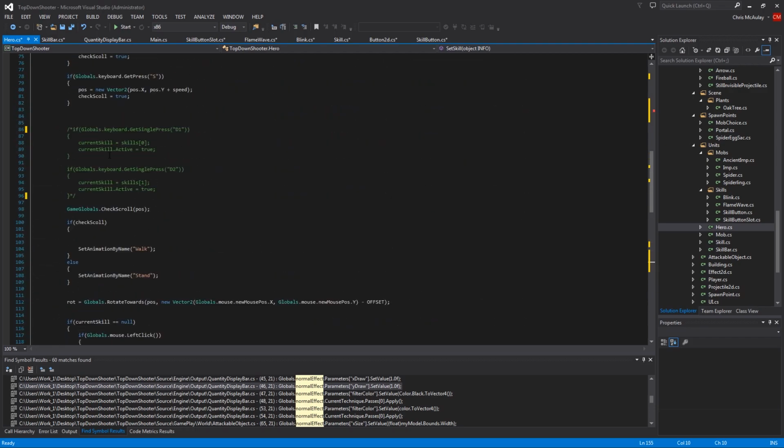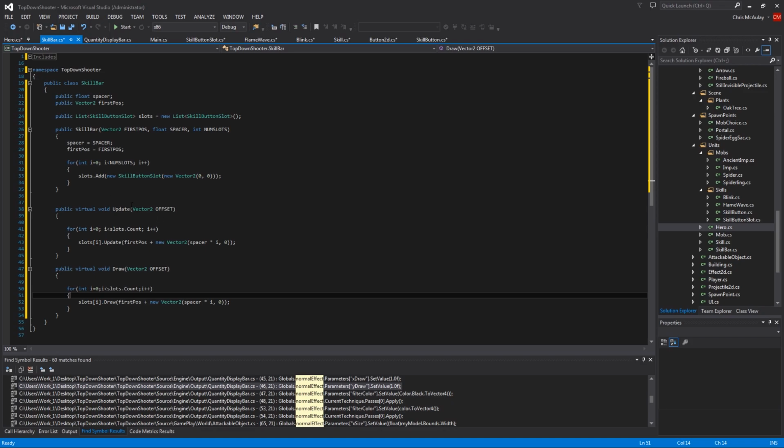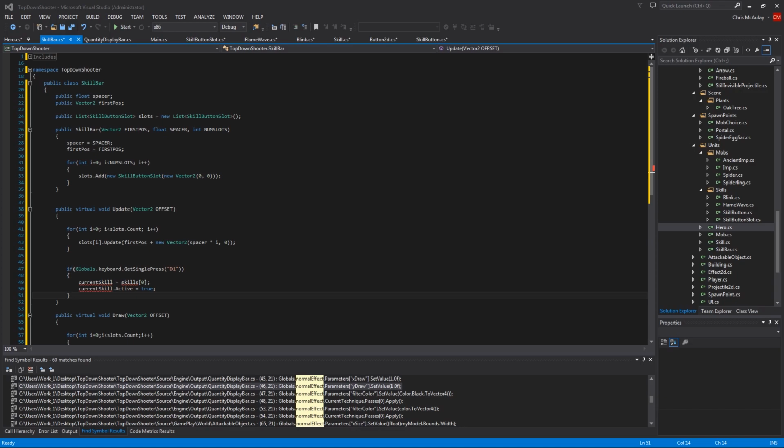Okay, so how do we deal with this stuff? Let's just take it real fast, and let's put that into skill bar now that we're updating it. So these are the slots updating. But now we want to test for input, right? And we're going to start off with a simple method, which is we're going to hard code each one of these buttons. So you have D1.